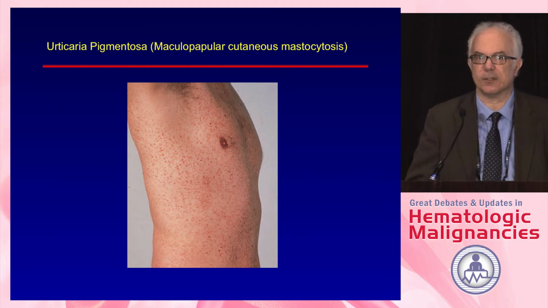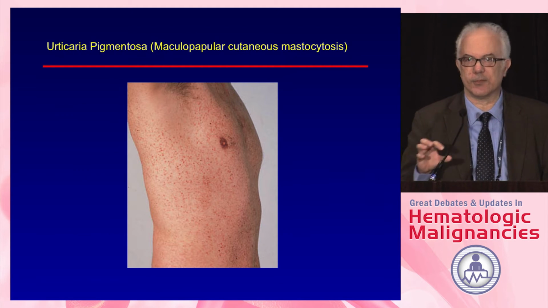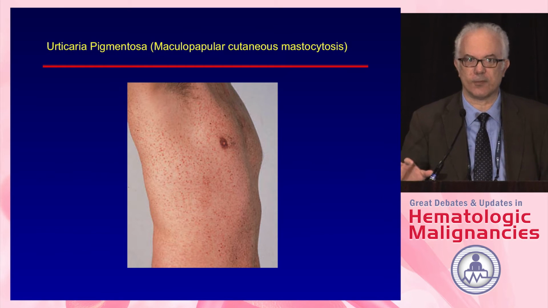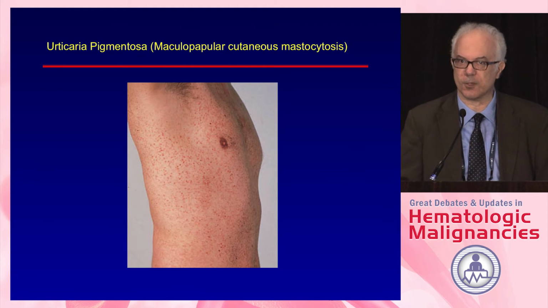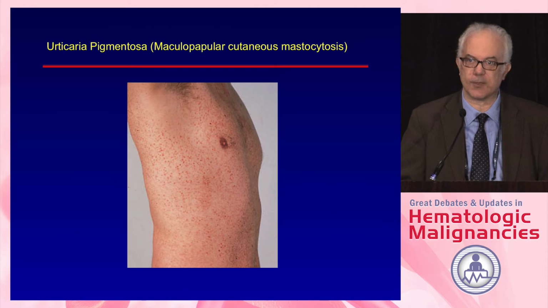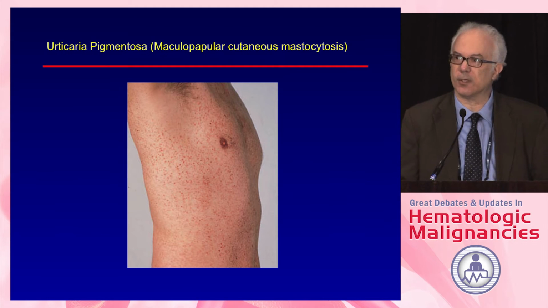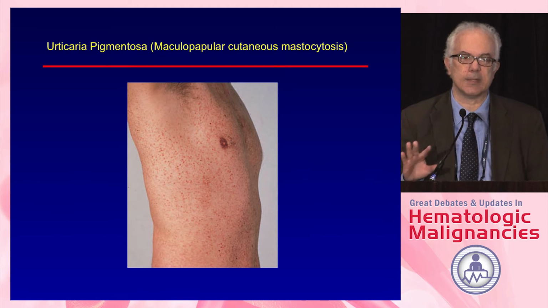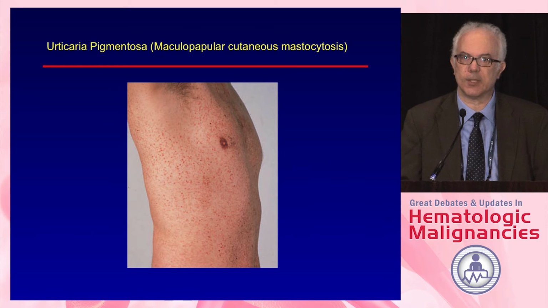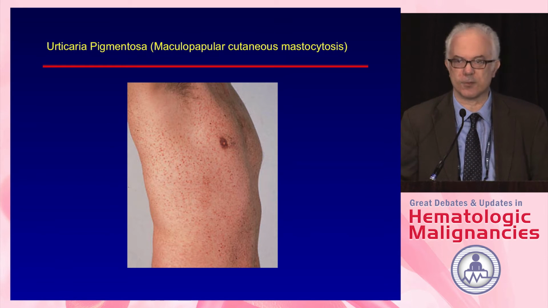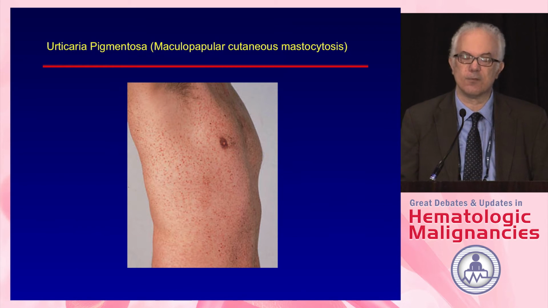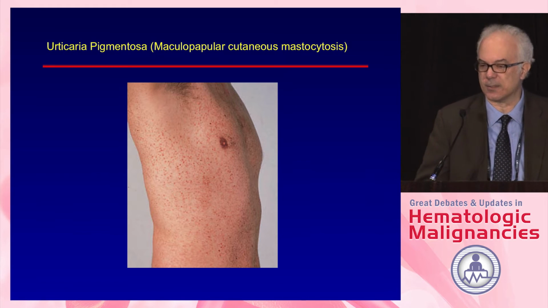Now, if the patient is a child and if the lesions started within the first year of life, those children have very good prognosis, and about 90% of them grow out of these skin lesions, and they don't have systemic disease, meaning they don't have internal organ or bone marrow involvement. So we usually leave them alone. We don't get too aggressive in terms of treatments with those patients. We just manage their symptoms with antihistamines.